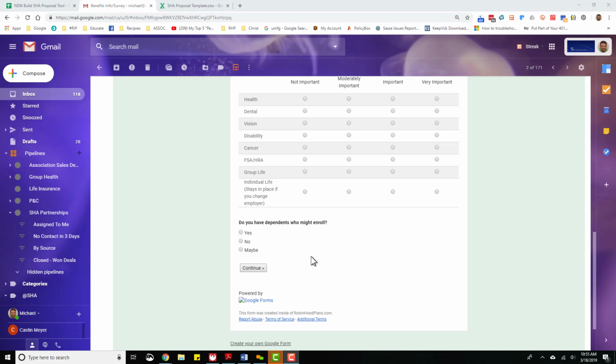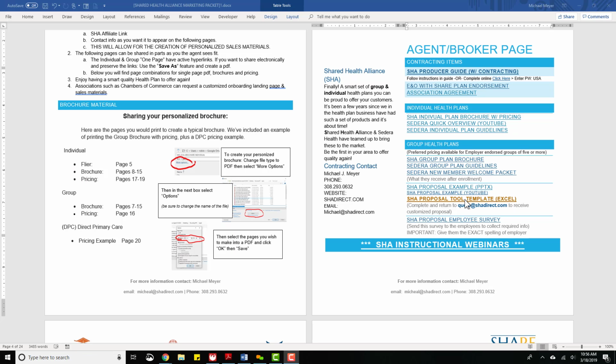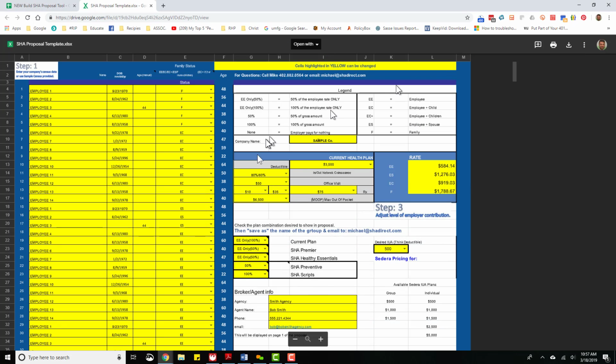So it's an easy way to send information out or to request information if you don't have it from a group or a prospect that the employer has the ability to sit everybody down in front of a computer, or to send an email to everybody. And the last thing on the template is you go into the PDF, you hit your control key and click, and it will take you to this, which is bringing it off of my Google Drive, and all you have to do is download this and fill it with your information, and it'll run just lickety split.